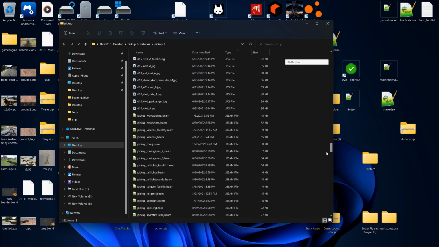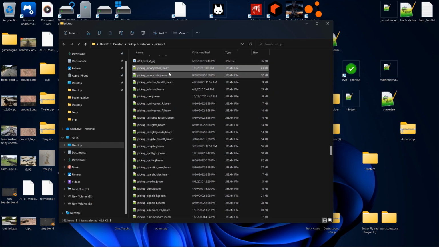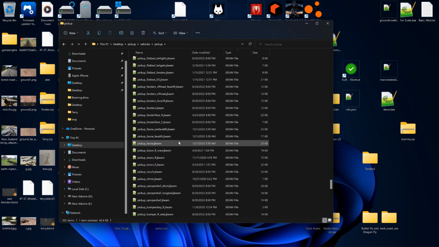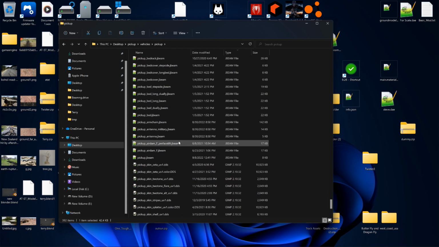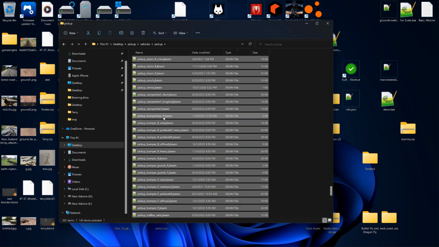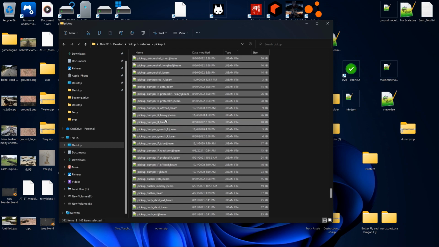Where'd they go? There they go. Look at all them Jbeam files. Because unlike that dummy that's all just in one Jbeam, this thing is split up over so many different parts.